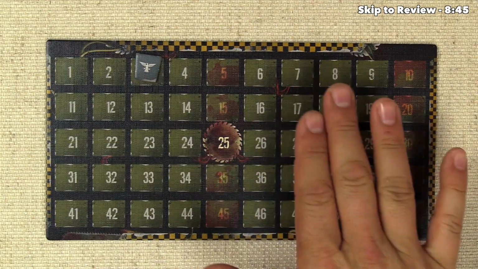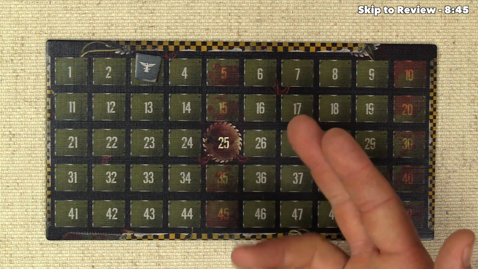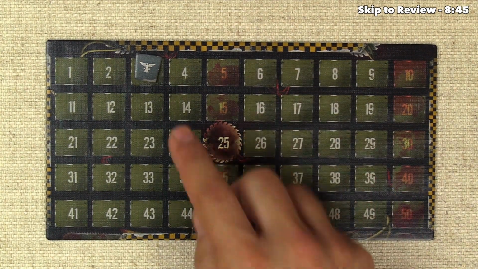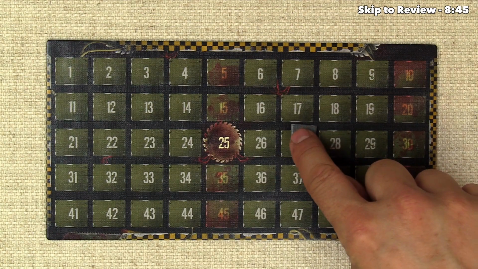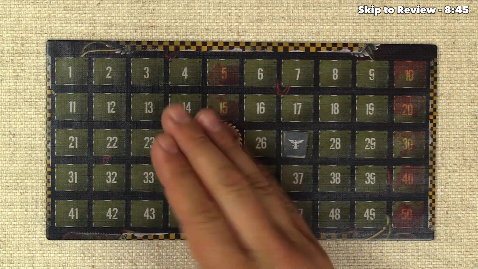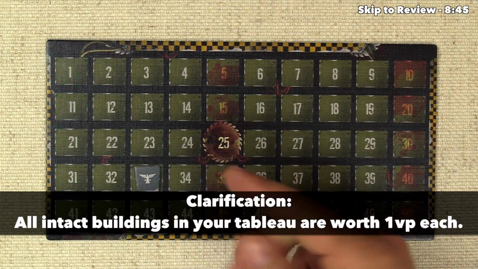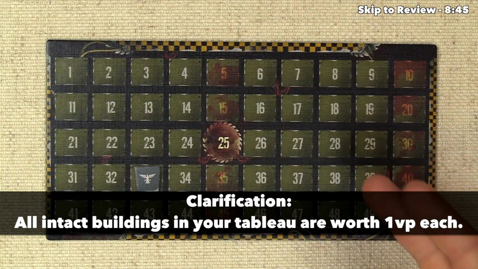You may have noticed that on the score tracker, the number 25 is a little bit different than the rest, and that's because it is the threshold for ending the game. At the end of a round, if any player has exceeded 25 victory points, then you will not go on to a next round and you will do final scoring. And final scoring is really easy. You just add up all the cards that are in your tableau in front of you and add those to your score, and then that'll be your final score, and whoever has the most points is going to be the winner.